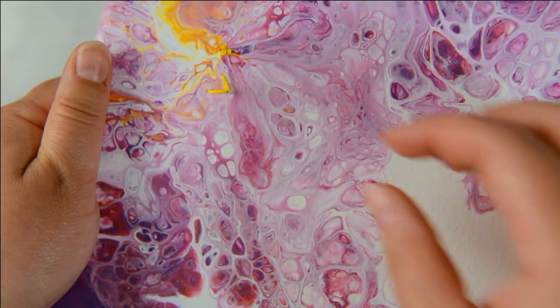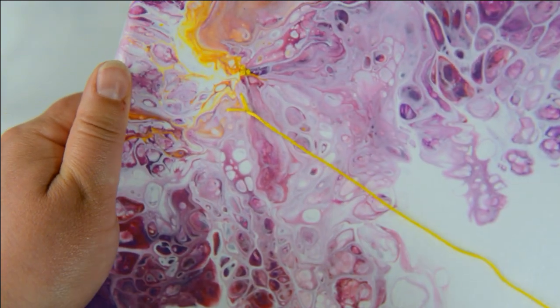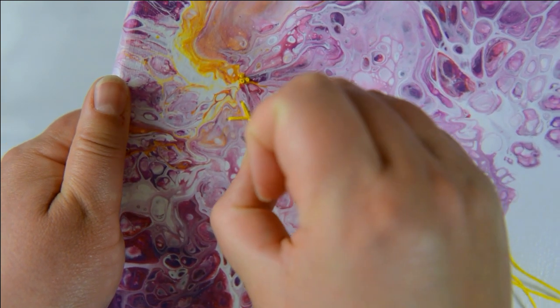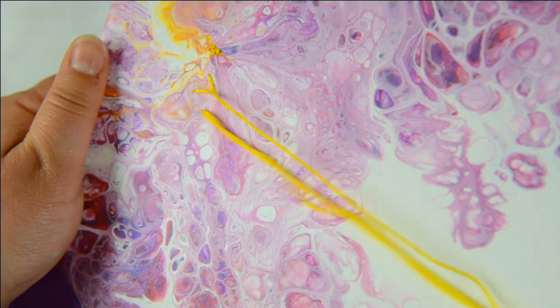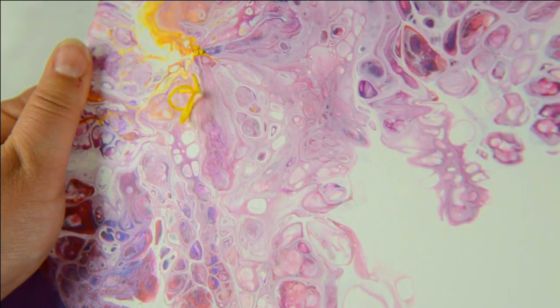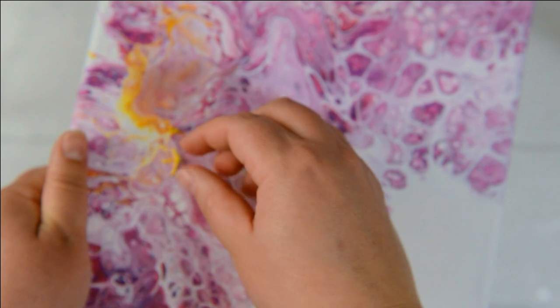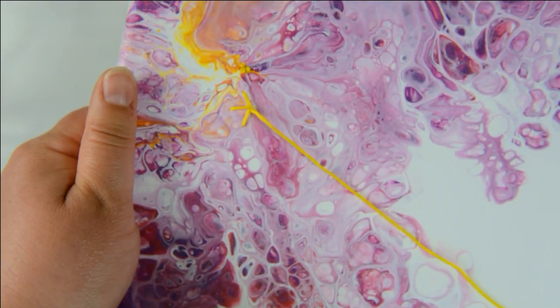And I need to flip it over to see where I went in. So I go back in the same spot in the center and I pull it through. I go back out. The nice part about painting on canvas is that you could do a lot of embroidery and stuff with needles, like you can embellish your paintings.